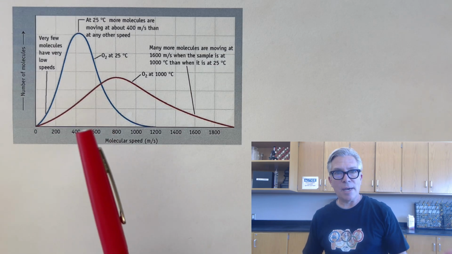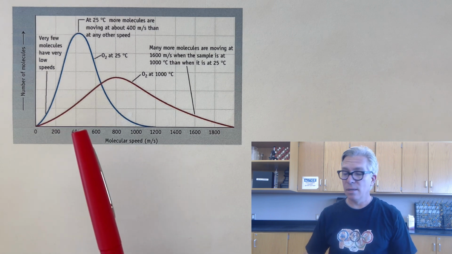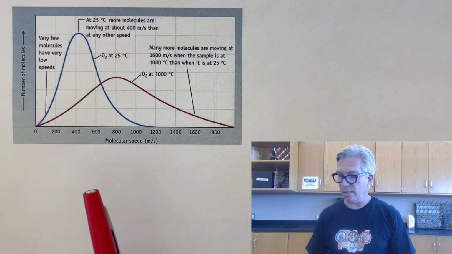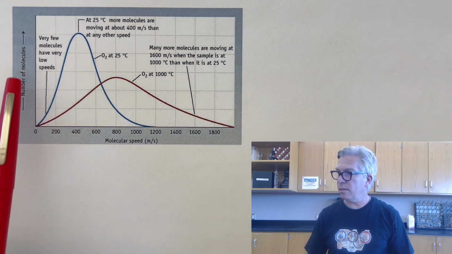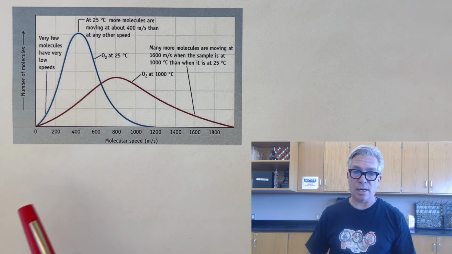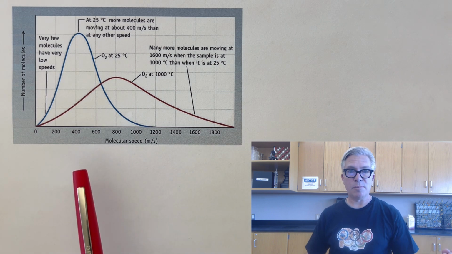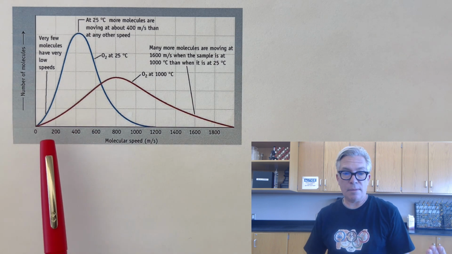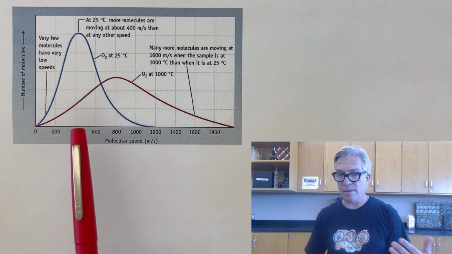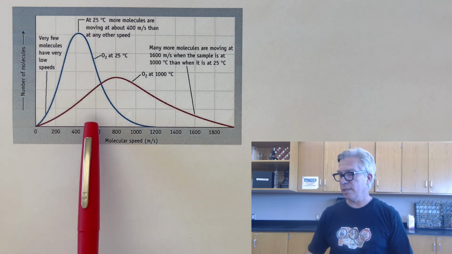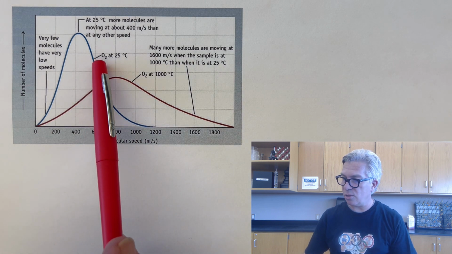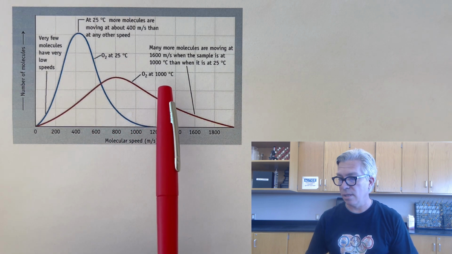So just what is a Maxwell-Boltzmann distribution and what is it doing here? If we take a look at this example in front of us, take a look at what's being plotted. We have number of molecules over here, and on the horizontal axis, the molecular speed in meters per second. So we're plotting molecular speeds and the number of molecules that might have that particular molecular speed. You can see a couple of curves here. They have characteristic shapes. You'll definitely see those curves in your chemistry travels. And so what's this one showing us? This is showing us oxygen at 25 and oxygen at 1000 degrees Celsius.